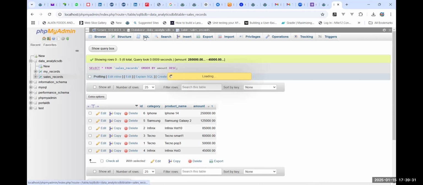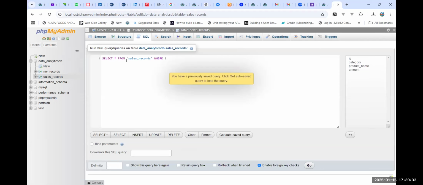So we have this: select asterisk from sales record. I can give you as an assignment to write a query for this table to select this. You will think of which command to use. Is it order by?